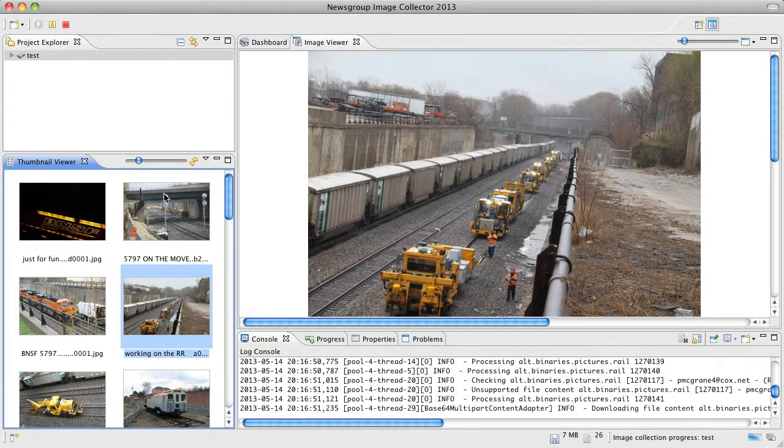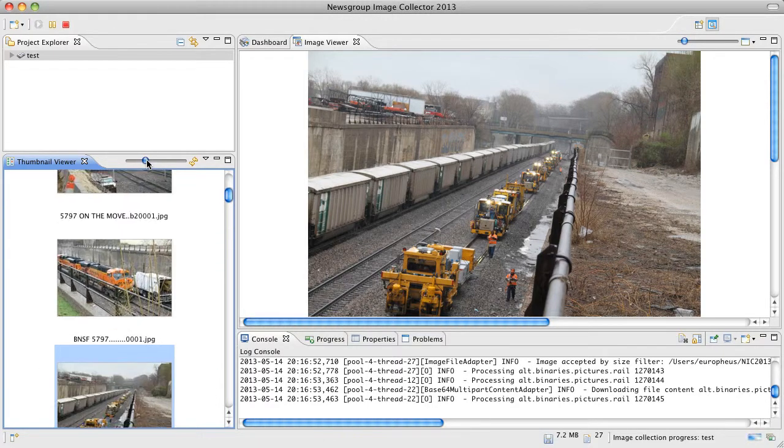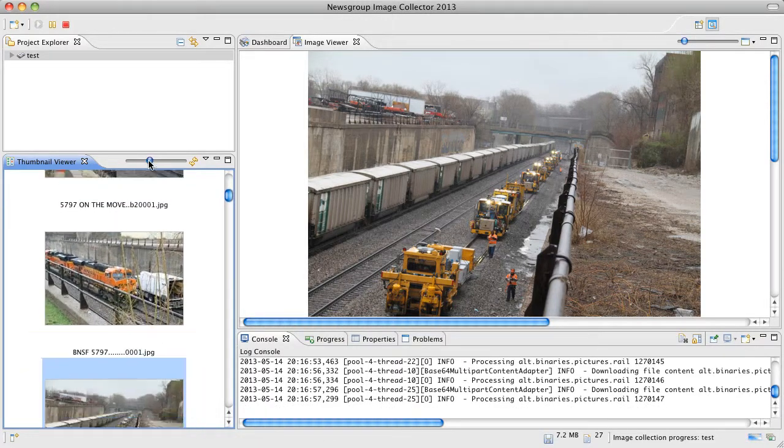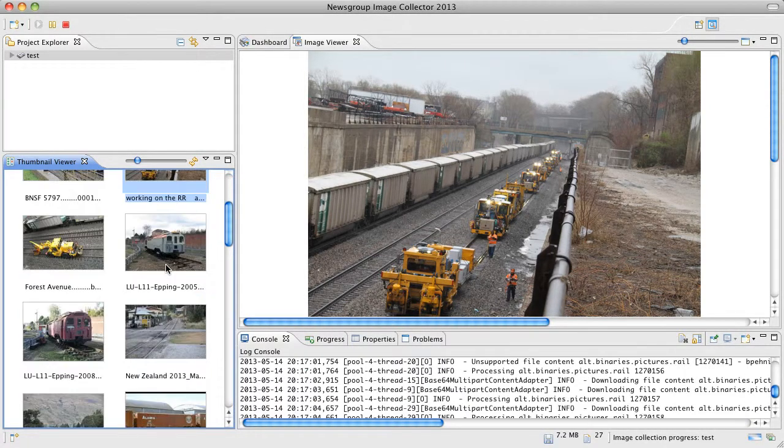The thumbnail viewer also has a slider to zoom in and also zoom out. There's also a refresh button here to reload the thumbnails should you need to.